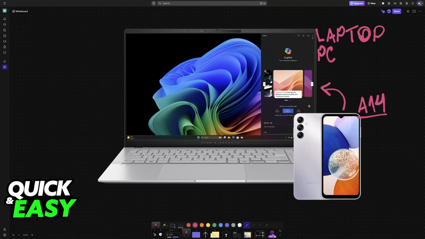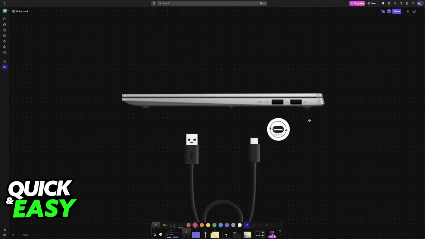And all that you have to do is establish a physical connection. You can connect it wirelessly. However, this process will usually involve third-party software. For this video, I'm going to showcase what I believe is the simplest method, and all you need is a USB cable. Usually, the one that you use to charge will work for this function as well. So just take it apart from the power brick, and you will be able to use the cable.